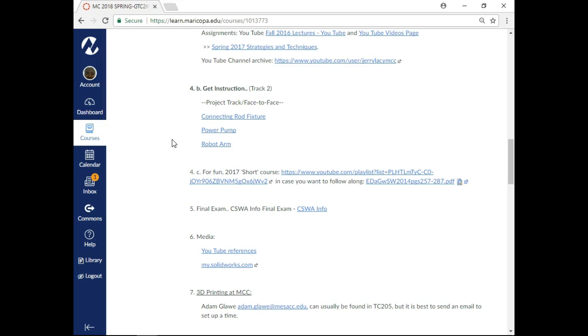So the Associate's exam, Certified SolidWorks Associate, and the Certified SolidWorks Professional, they're pretty good indicators of your skill set at the end of the semester. So my intention was the short course was 94, actually a few more than that, but 94 models in about 8 hours. All right, so not throttled back, push the buttons, a little bit of explanation of what I'm doing, why I'm doing it, and I called it just for fun.